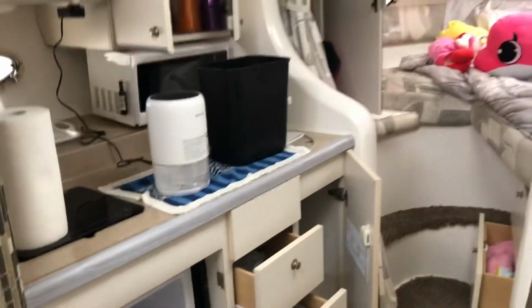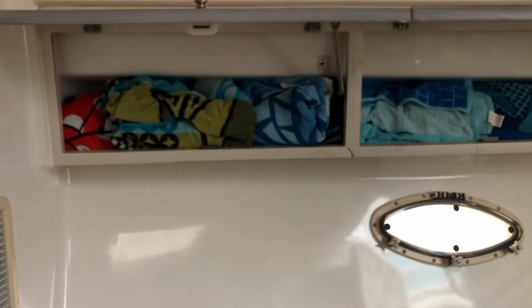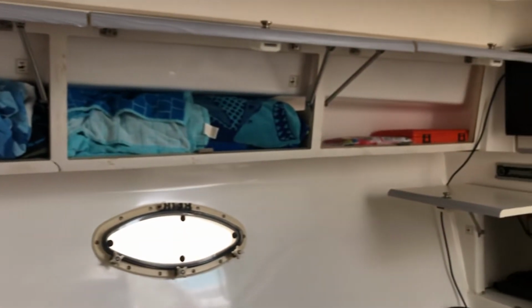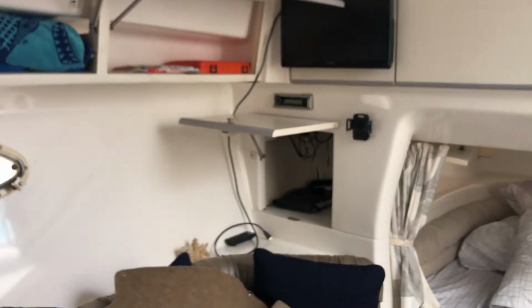These cabins do hold a little bit. You see there's a couple hatches in the ceiling, and the cabins do hold a little bit of heat or a little bit of coolness. So you want everything to breathe. I had my last boat, and I didn't do it a couple times, and I started getting kind of moldy. So you want everything to breathe. You want airflow, good air quality.